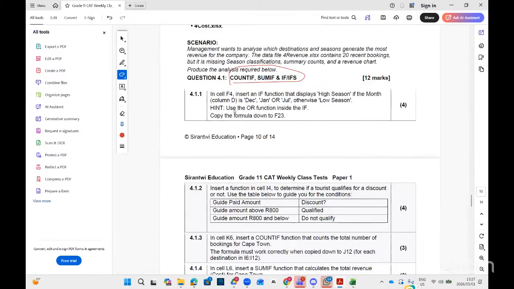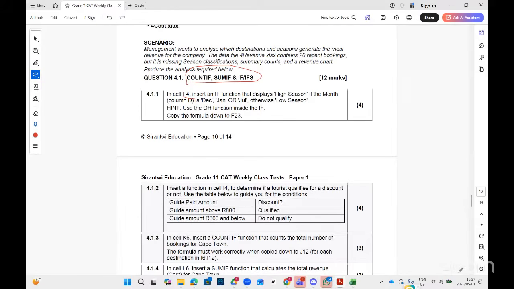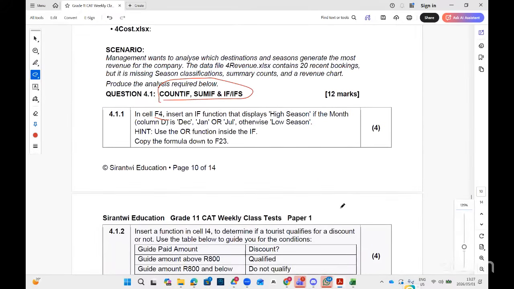Now it says in cell F4, insert a function. Insert an if function that will display high season if the month in column D is December, January, or July.